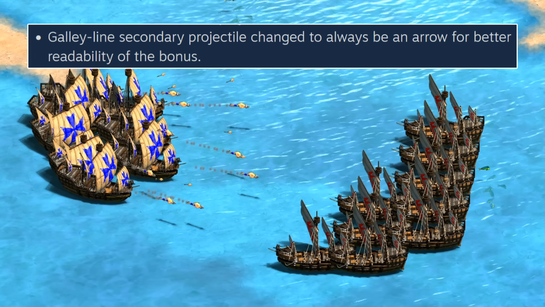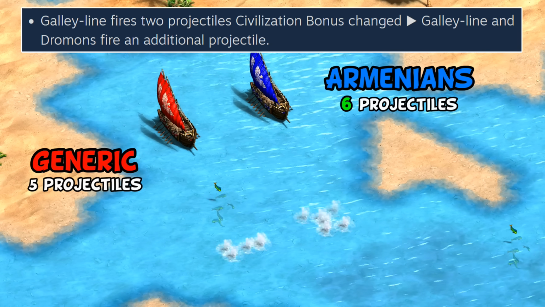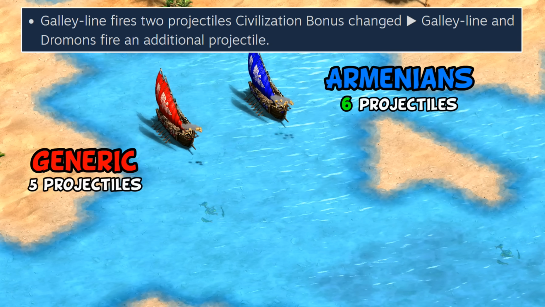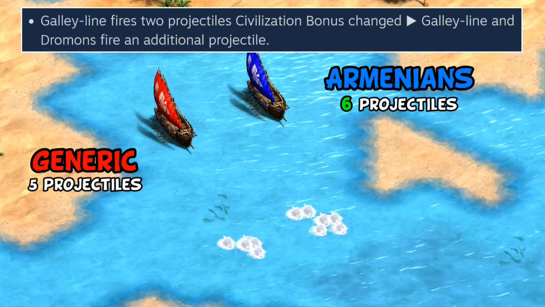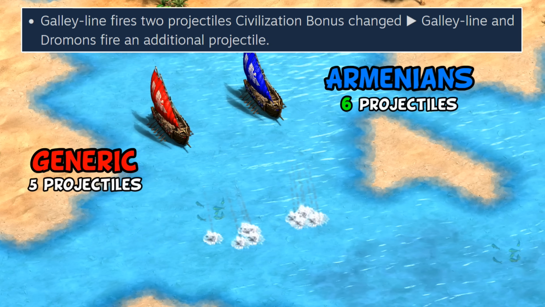The other change is that the bonus also now applies to the Dromon, which is much more significant, giving it 6 instead of 5 projectiles, which remember all do full damage now. So this is just a flat 20% boost to their attack against enemy naval units or enemy buildings.